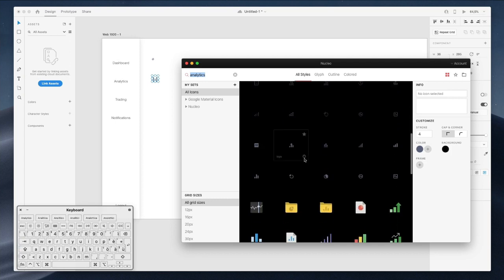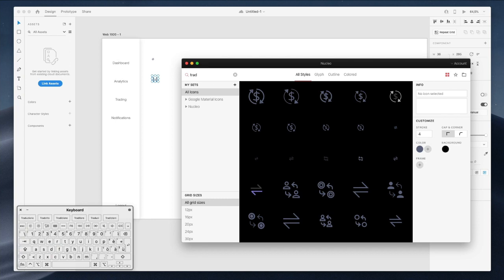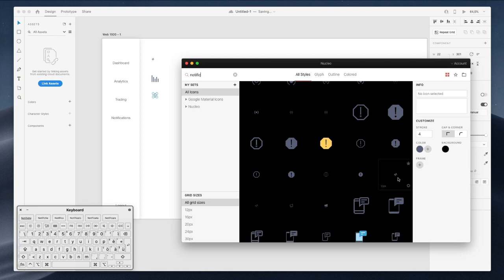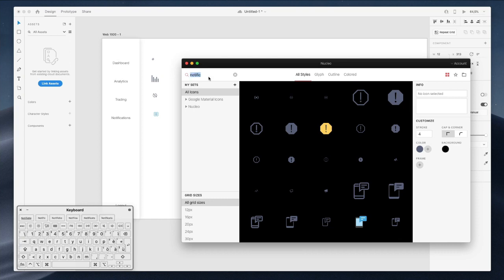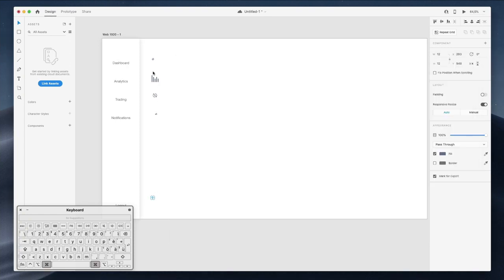Trading, it's gonna be a tricky one. Trading, okay, yeah, something around these lines would definitely work. And let's go with this icon. And then notifications. So this would be this one. Now we only need the logout icon, and we're in business.